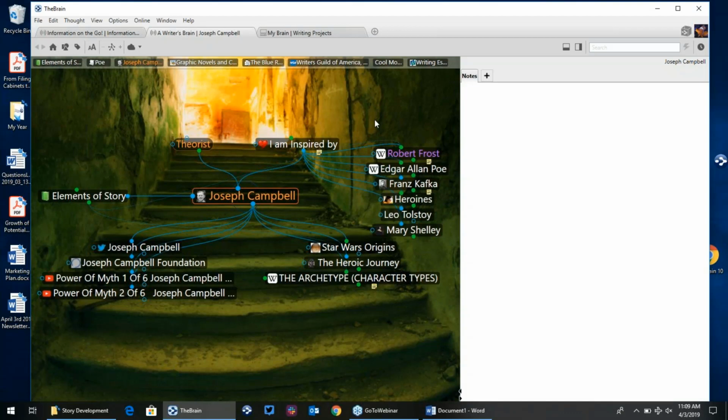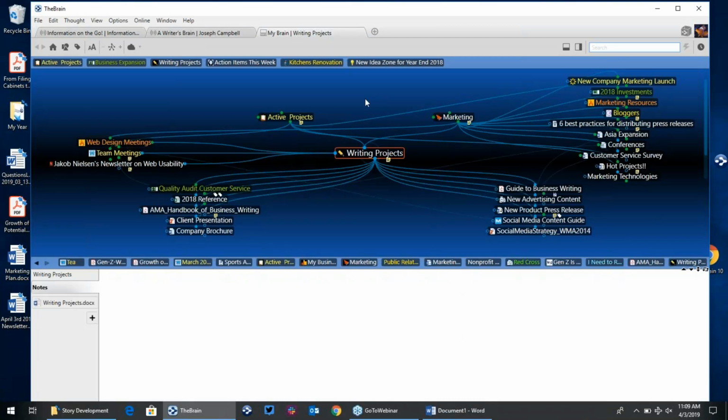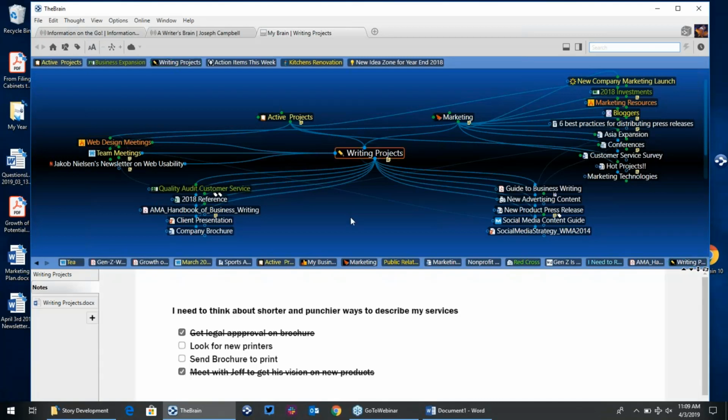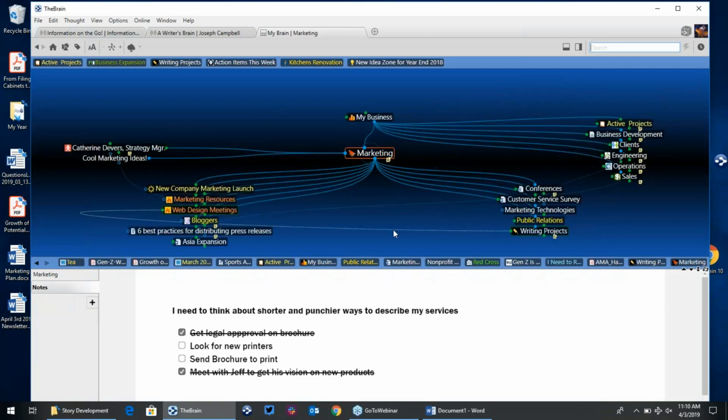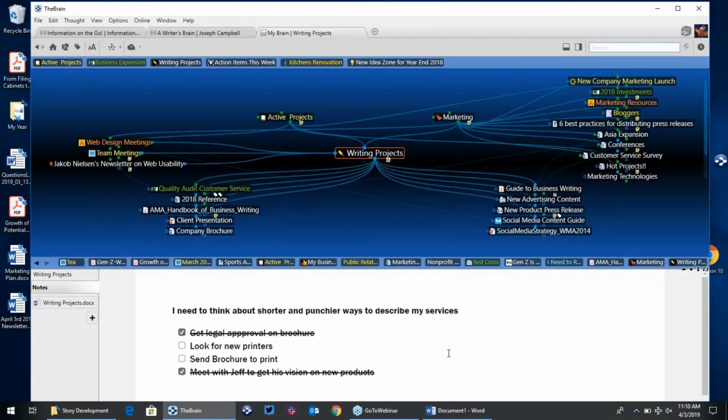I use it for very purist writing projects, but I also have a section in my brain that's a little more basic, in my generic brain on writing projects. That's in my marketing section and under active projects. So for those of you business users on the call who are thinking, gee, I don't need a writer's brain with ominous stares and mapping out Joseph Campbell, that's fine too, okay? So you can go to getting very creative, creating that context too. I just have a thought in my marketing brain, writer's projects, and the great thing about this is the brain is so flexible. It's going to reflect your unique way of working and thinking.